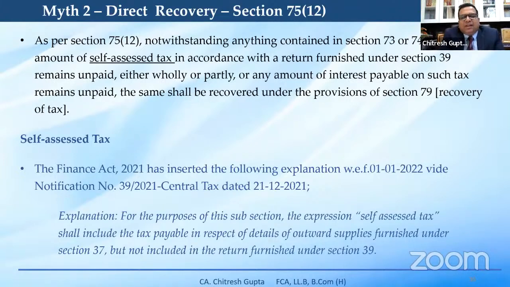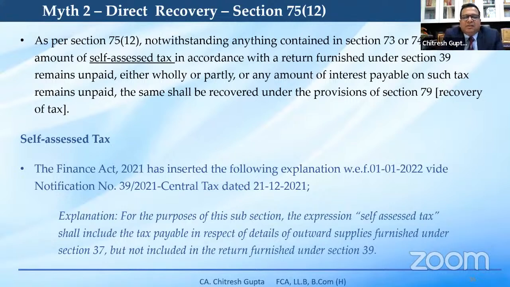So now the question arises: when the correction mechanism has already been provided in the law, and the taxpayer can always amend that return, and the government is coming out with such a harsh provision and resorting to the recovery without issuing the show cause notice, whether it is justified.